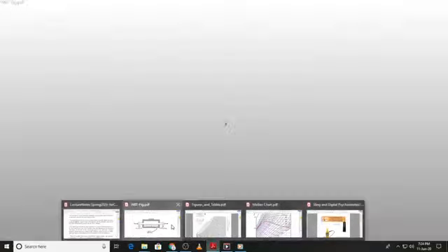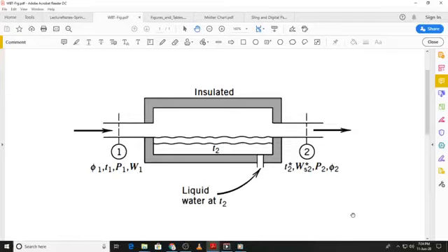We can look at this schematic diagram of the process that we have just looked at. State 1 is where we have the unsaturated air coming into this insulated chamber. The air stream as you move along the chamber will gain water vapor from the water contained in the chamber. Its humidity ratio will increase and there will be a decrease in the temperature until you reach the end of the chamber, at which point we assume it has become saturated.